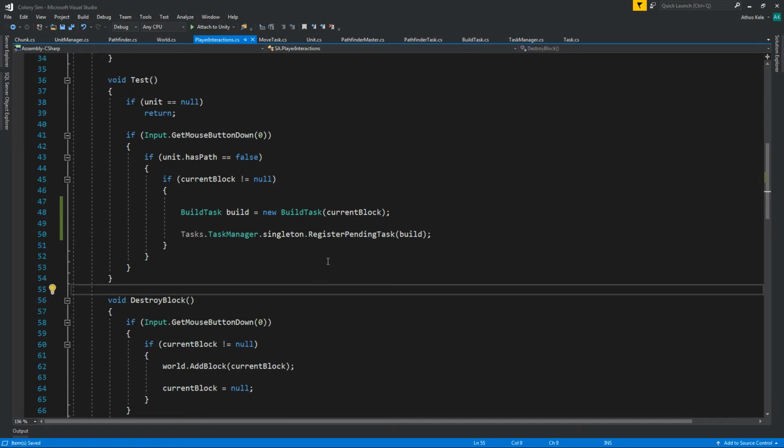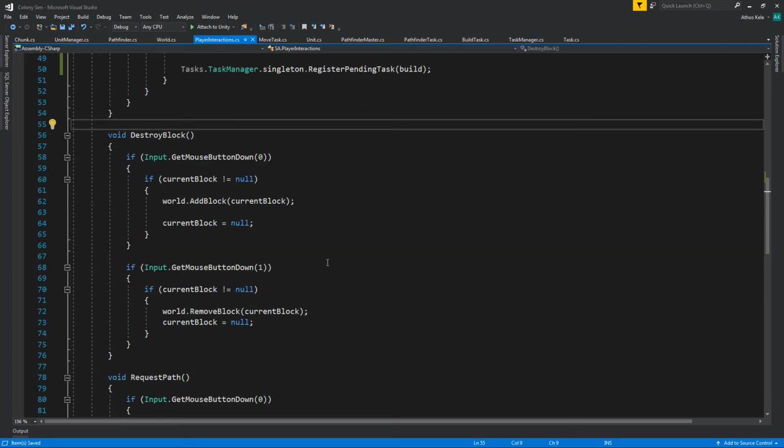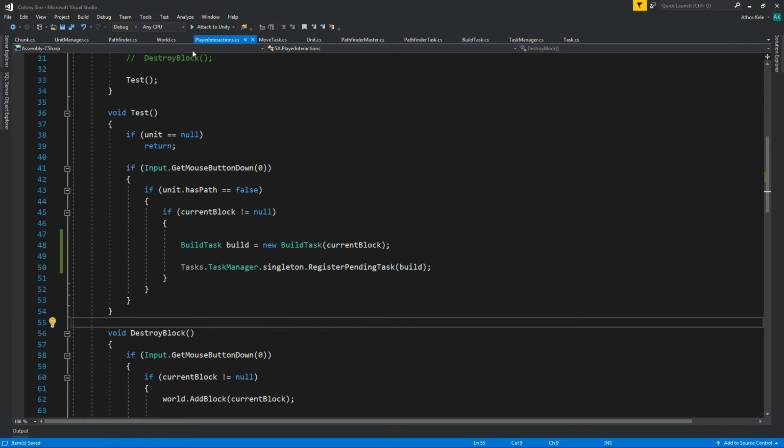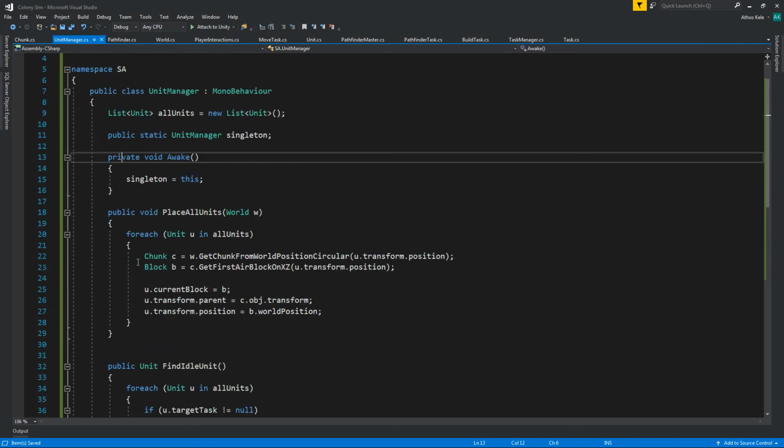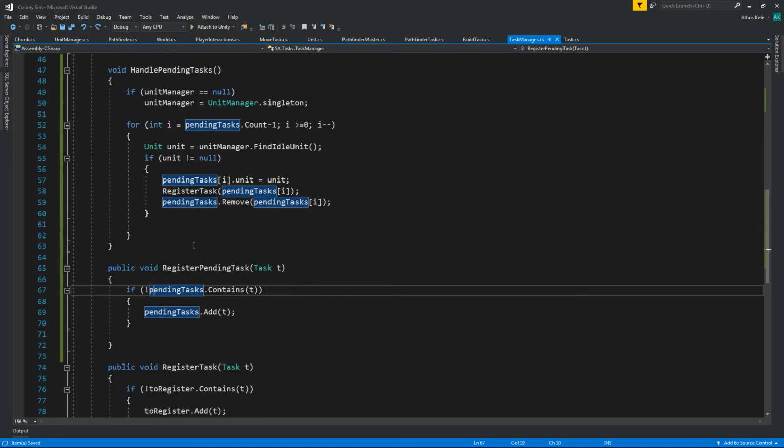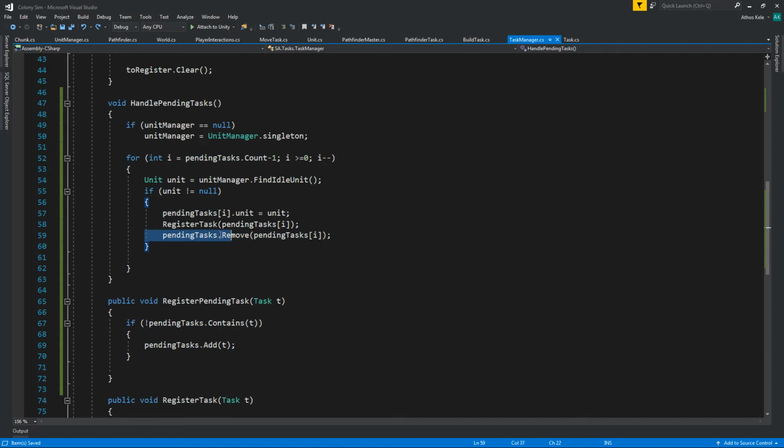Player interactions. So, back to the unit manager. We're not going to let the task manager register the task.